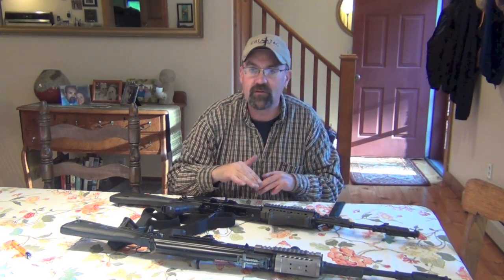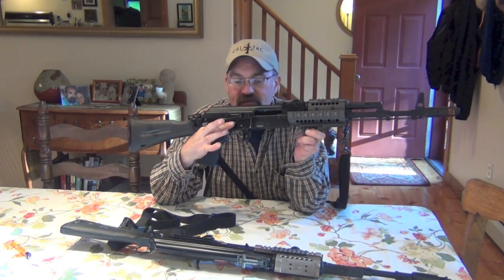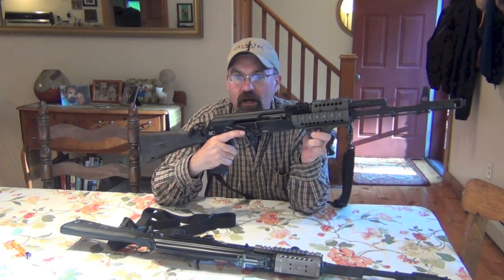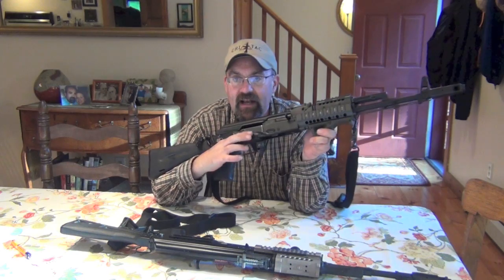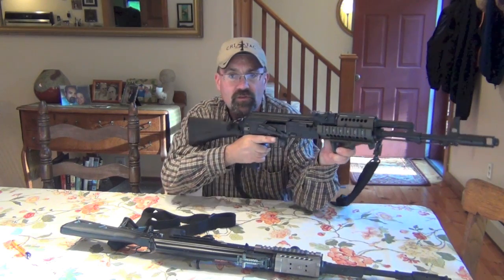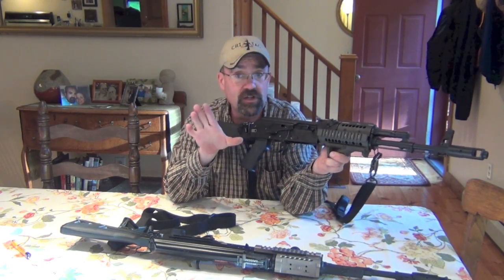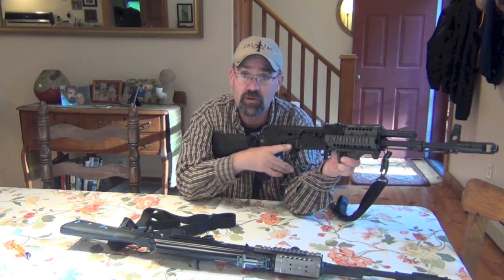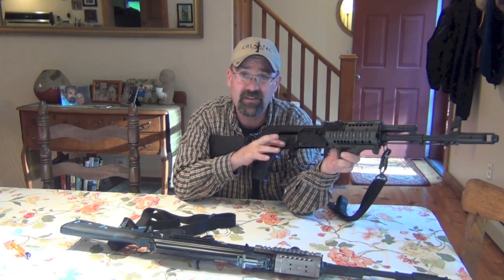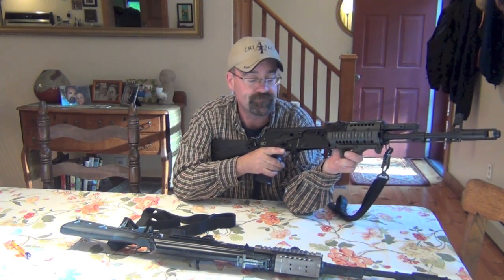One other modification that I've done to virtually every AK I've owned is I've added the Krebs safety here. This is the modified AK safety that allows you to lock the bolt back. You see right here, the bolt was locked back, and I just brought it forward. It has this extension here which allows you to run the safety with your index finger, right? So as you're shooting, you come off target, you can just bring your safety back on. I really, really like that feature. Now, AK traditionalists out there, they want to do their thing, and that's fine. I'm not recommending this is the answer, but if you run an AK, I think this is a helpful modification that really works, at least for me, in terms of what I like.